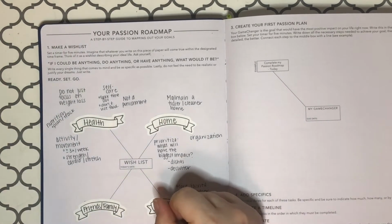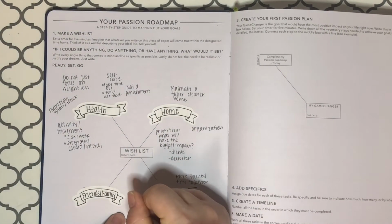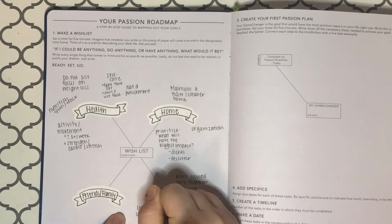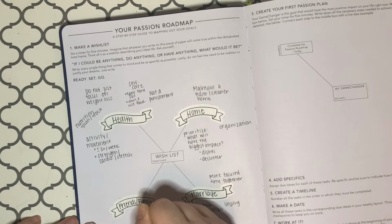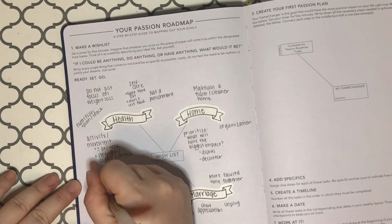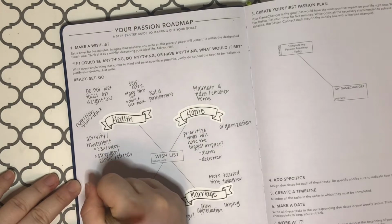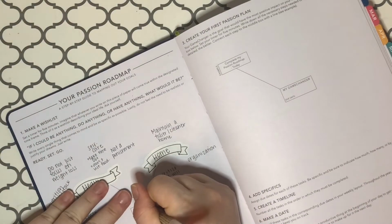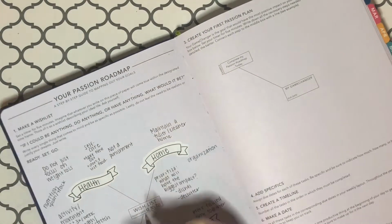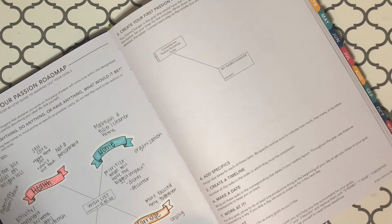Moving on to my marriage, the biggest thing there would be spending some time completely unplugged from my phone or from social media and just focusing on each other and also showing appreciation. And then for friends and family, the biggest thing here for me is taking time to contact or hang out with people. Obviously, during the current situation, I won't be hanging out in person, but once we get through all that, I want to make sure I'm making time to see my friends and family more.